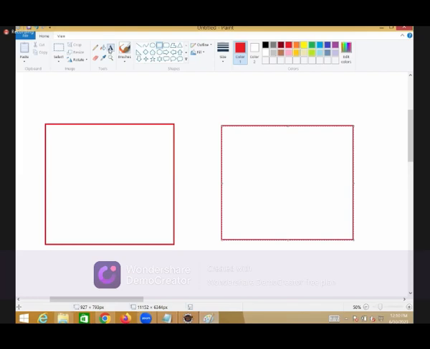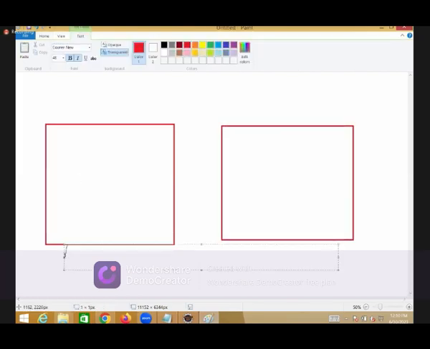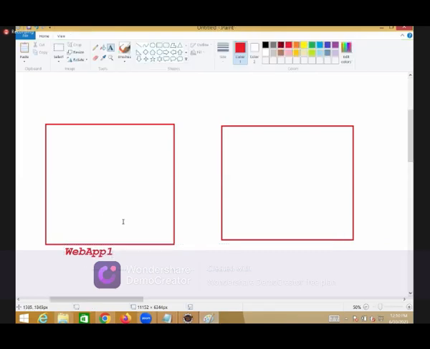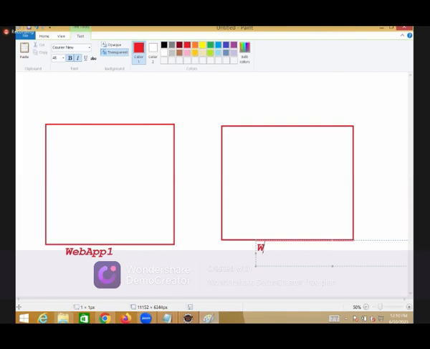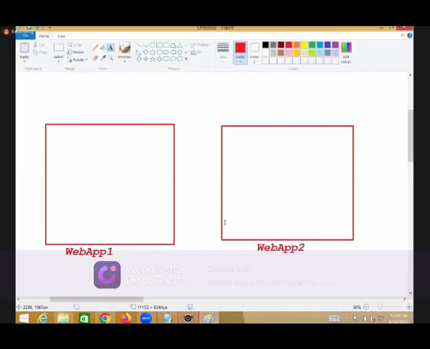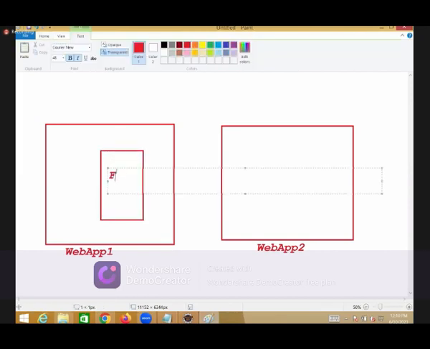Two different web applications I am taking: web application one and web application two.